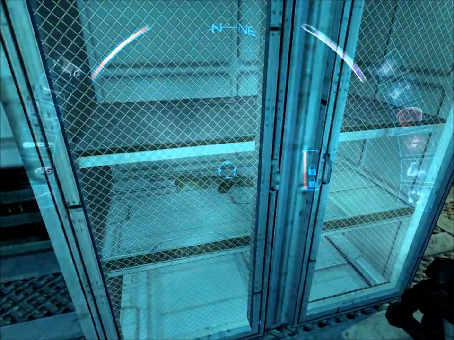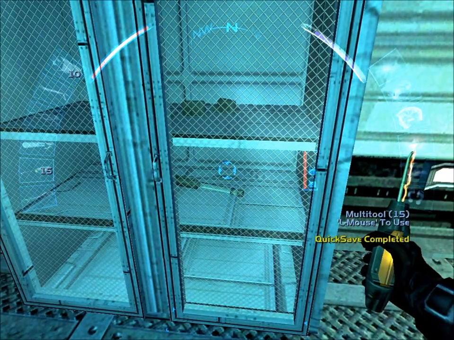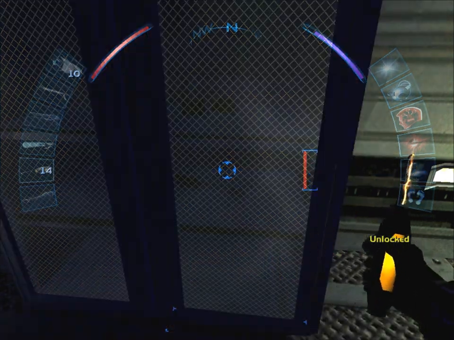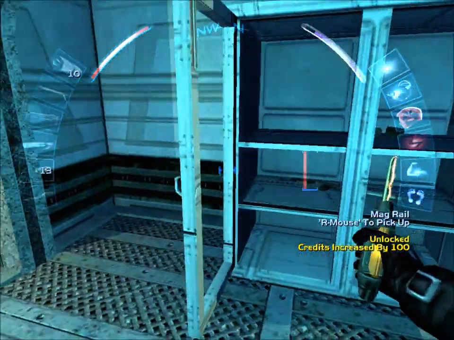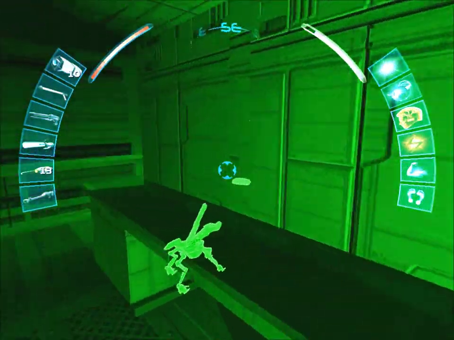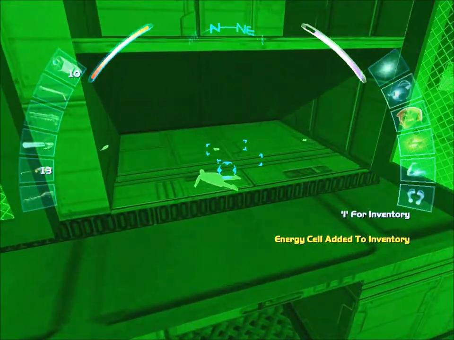Looks like ammo clips, credits, and the sniper rifle. I'll use multi-tools to get at the credits, I guess. 100 credits and a mag rail. So obviously you can end up with a mag rail even if you don't take the one from Mako. But I don't like killing people.